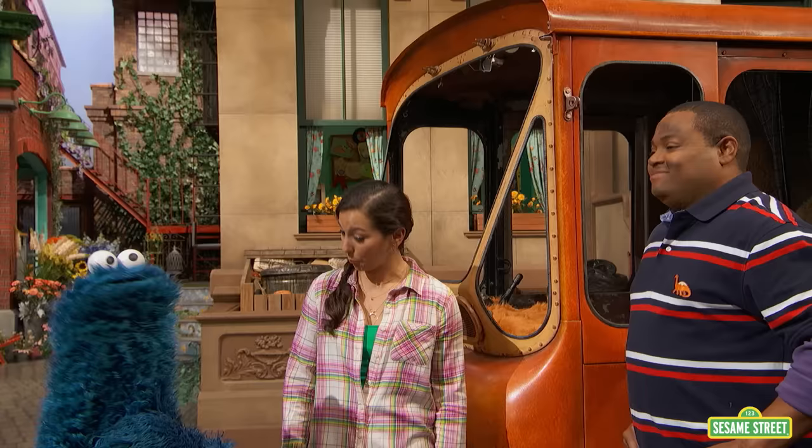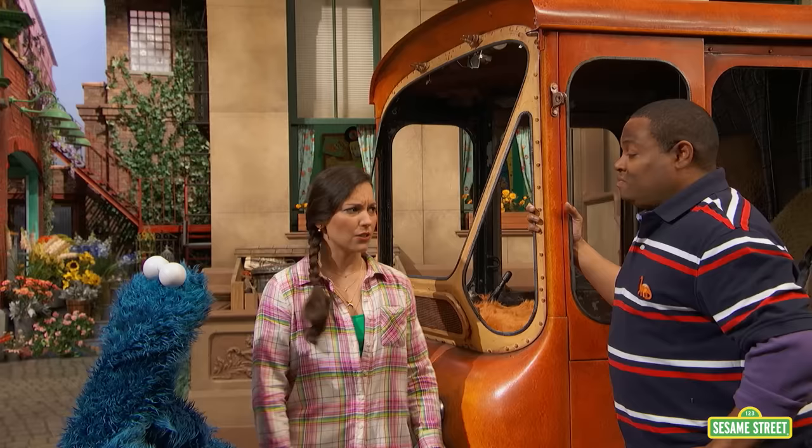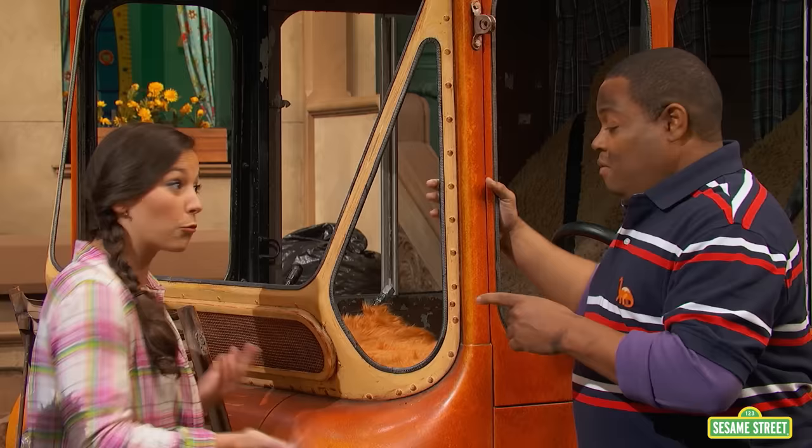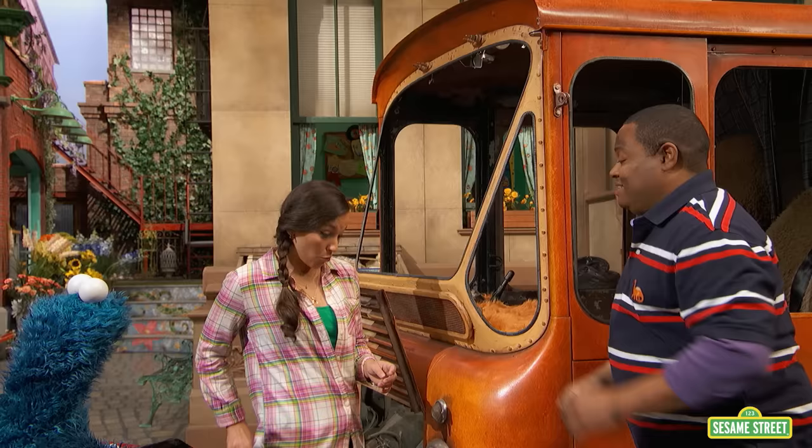Oh, well, did you check the oil? Yes. Clean the spark plugs? Check. Belts, pulleys, hoses, solenoid? Yes. Well, I could take a look. I've worked on cars before. Okay, please, go for it. All right, so the first thing a mechanic does is check and figure out what the problem is.